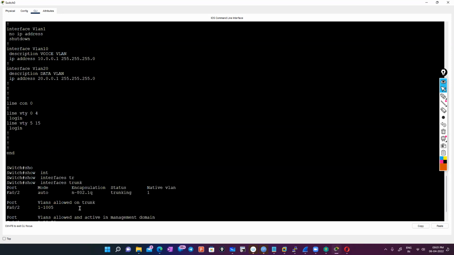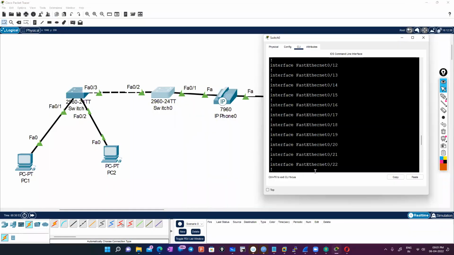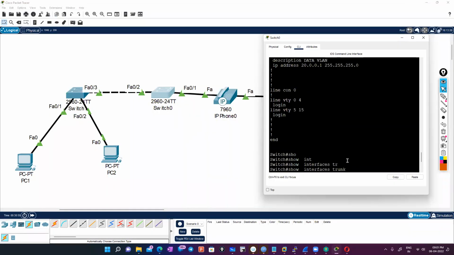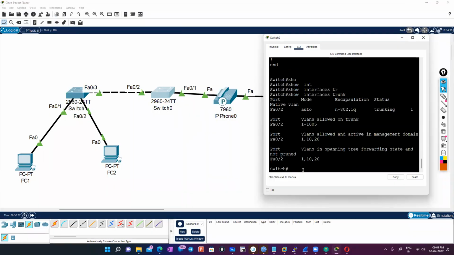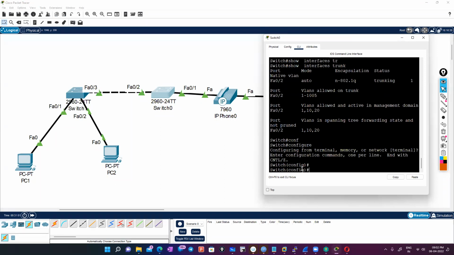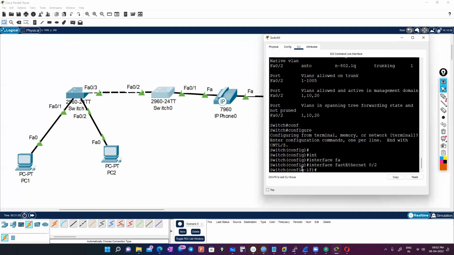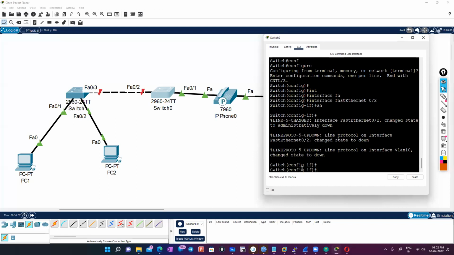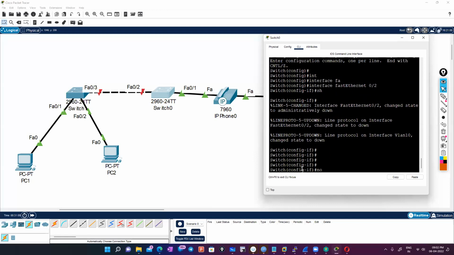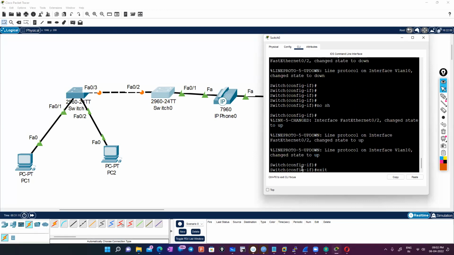Okay, the Packet Tracer is not showing it. Let me bounce the port. It is shut. No shutdown.